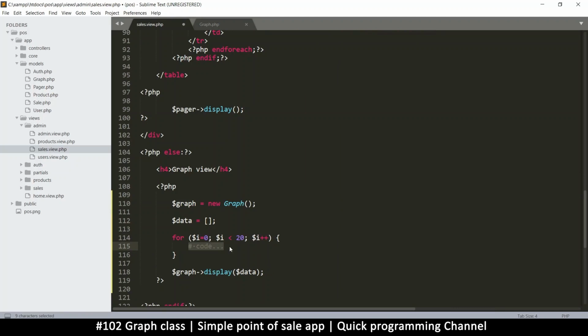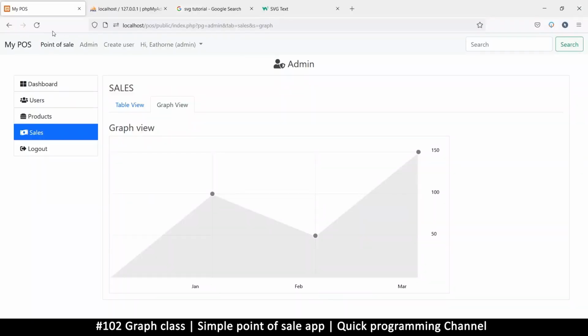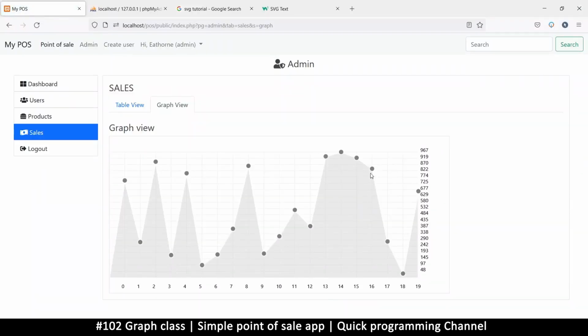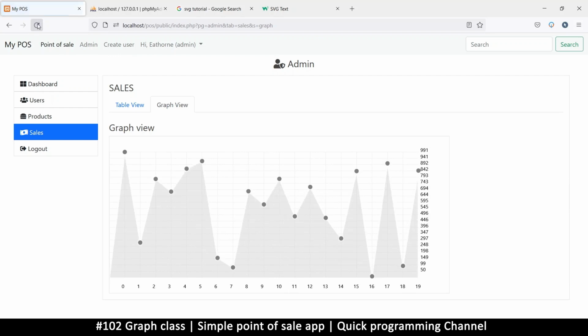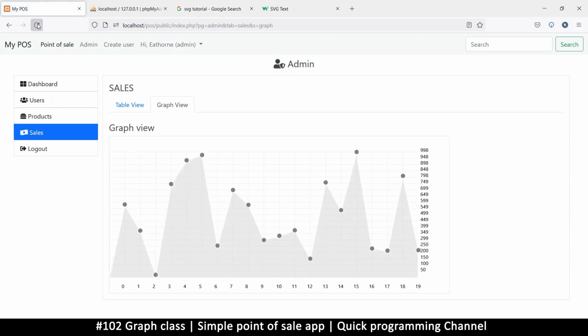And then in here I'll say data I is equal to, let's create a random number from 0 to maybe 1000. Let's see how well that works. Okay, so I've created an array using a loop, and there we go. So you see we have a graph now with all these numbers down here, and it seems to be working just fine. If I refresh, you see the graph changes to suit the data that we've created.